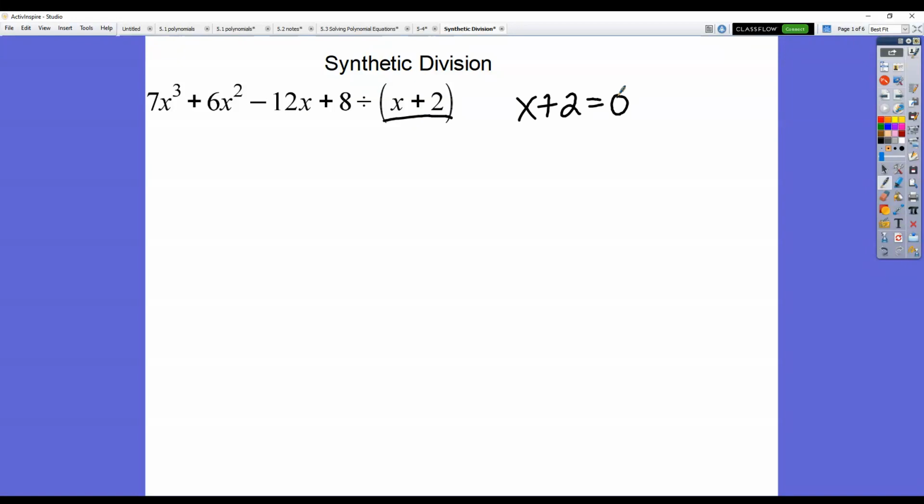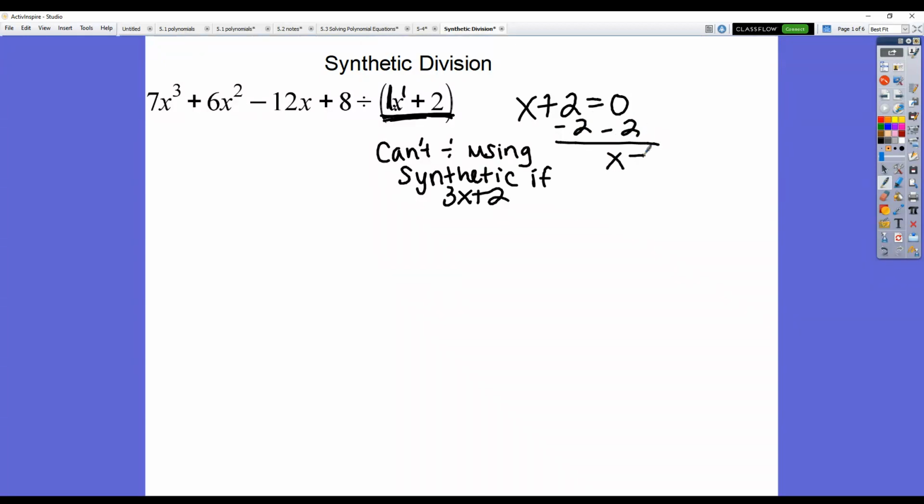And let me clarify, you can only use synthetic division if you're dividing by a linear term. So the degree has to be 1 here. Otherwise, it won't work. Okay, and the leading coefficient of what you're dividing by has to be 1. Otherwise, you can't divide using synthetic. If it read like 3x plus 2, can't do that. So what's the 0 here?